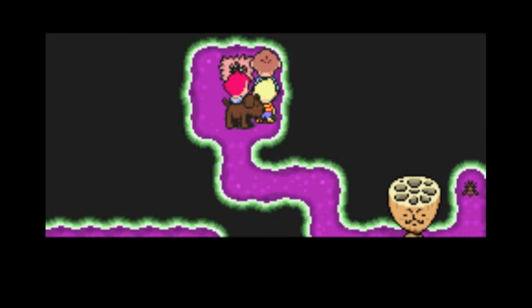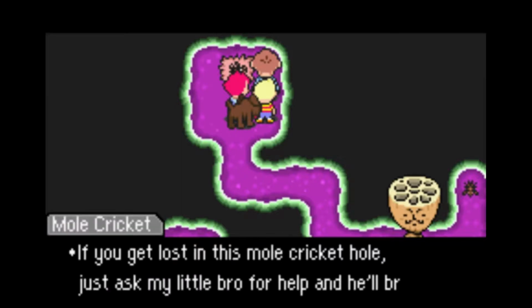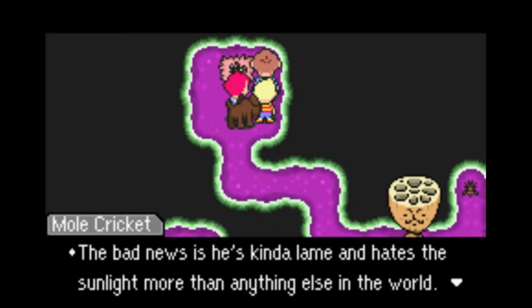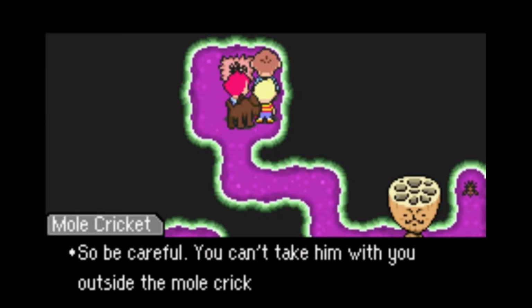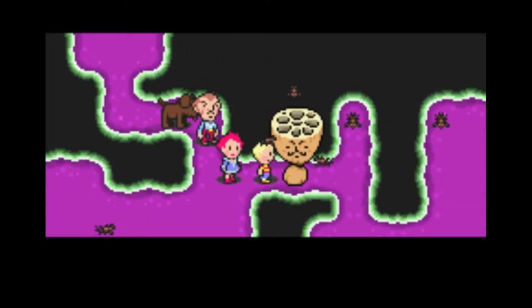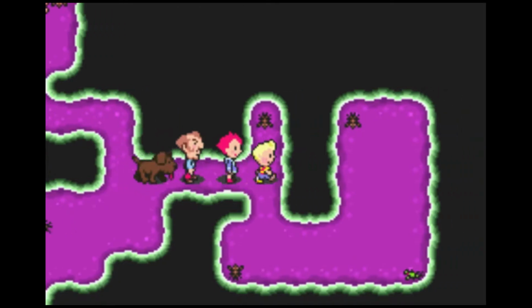And we got the Mole Cricket Brother. Which, basically, if you get lost, he'll bring you right back here. Oh well. Anyway, you just talk to the Lotus Roots, and the Mole Crickets will eat them and get out of your way. How nice.